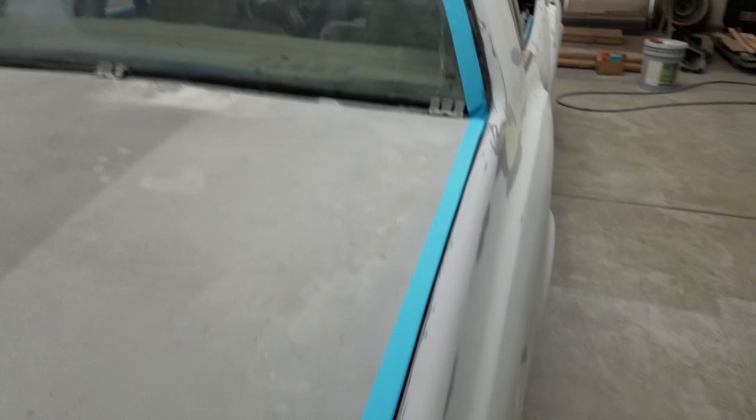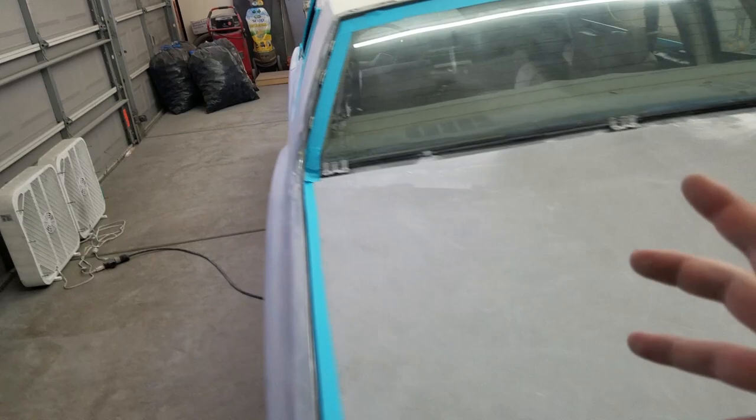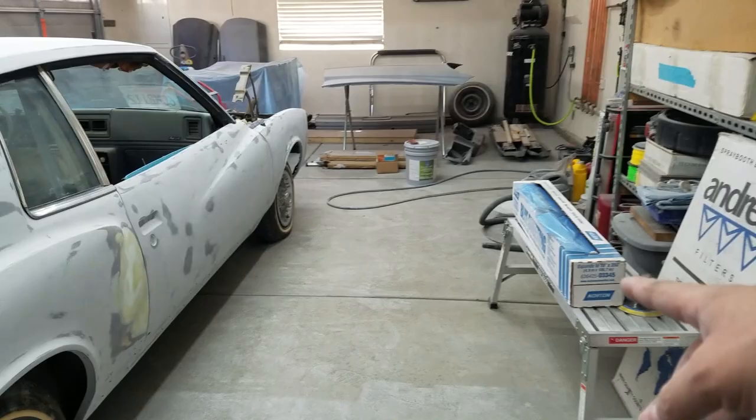So I'm gonna keep going on this side now. Keep it moving. It's like a thought process, because you gotta figure out how you're gonna tape it to see where the sheeting's gonna go, what's gonna get painted, what's not gonna get painted. So it's a thought process as I'm doing it. So let's keep it moving on the passenger side. Get this whole side masked off, and then we'll start throwing on the sheeting, and we'll see how that goes. Let's go.